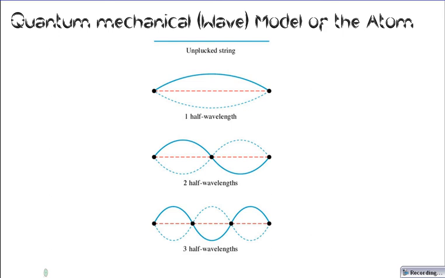Because while Bohr's theories worked really well with hydrogen with only one electron, when you started adding more electrons, the variables became so complicated that his theories fell apart completely. Another problem with Bohr's models of electrons in steady, stable orbits was that it was proven that you couldn't determine how fast an electron was moving and where its exact position was at the same time. This is called the Heisenberg uncertainty principle. I can tell you how fast an electron is moving, or I can tell you where it is, but I cannot tell you both with definite certainty. The more you know about one, the less you'll know about the other.